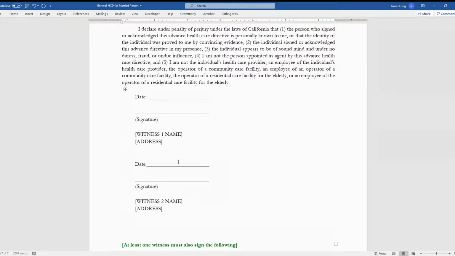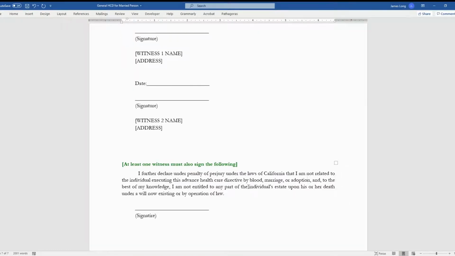So when you're picking the witnesses, make sure you pick someone who is not related to you by blood, marriage, or adoption. Go to your neighbor, get your neighbor to sign it. If you're at the post office, just maybe you call someone over and have them witness it. Or call up a friend and have them witness it. But it shouldn't be blood, marriage, or adoption.